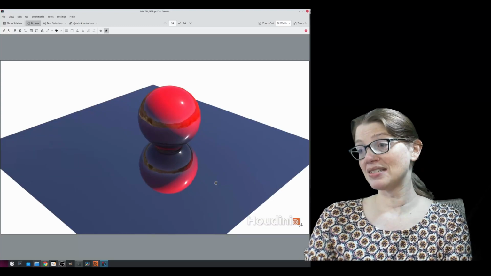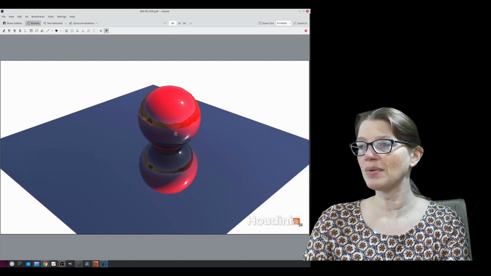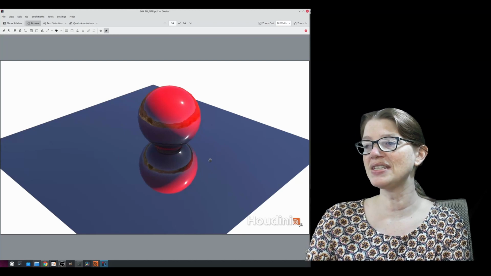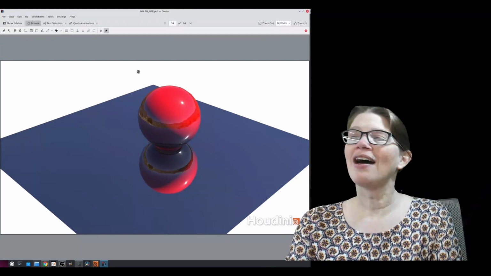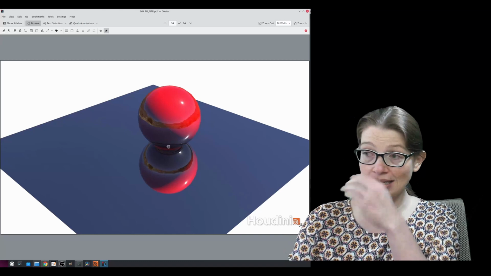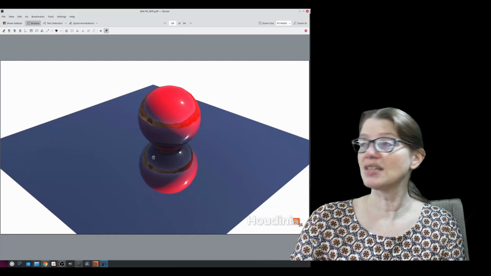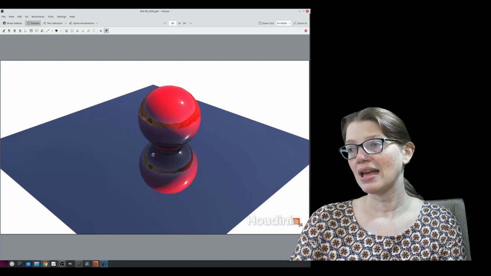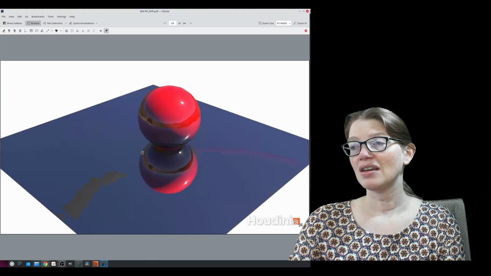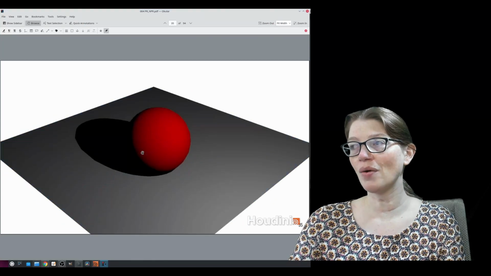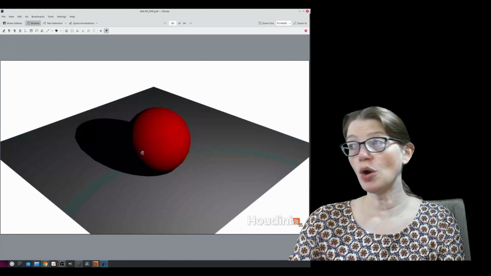So if we do this in Houdini, we can actually turn reflections on and off. And so we have that red ball on a reflective surface. And look, we can actually see, I used an environment light here. You can see the environment in the light, and you can see the reflection of the ball on the surface. So that's pretty cool, right? So how do we do this? This is the same thing, just with no reflectivity and no Phong shading. Reflection? No reflection.